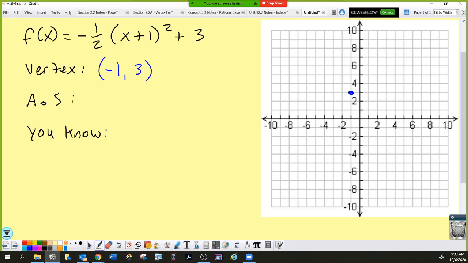Perfect. Can I have somebody else tell me what the axis of symmetry is? Graydon! X equals -1. My man remembered the x equals. Good. X equals -1. Without the x equals, half credit. We don't want that to happen on the test. Now this dotted line is just a property of the graph. It's not actually part of the graph. We imagine it's there. Before we do any more graphing, can someone tell me something they know about this graph?